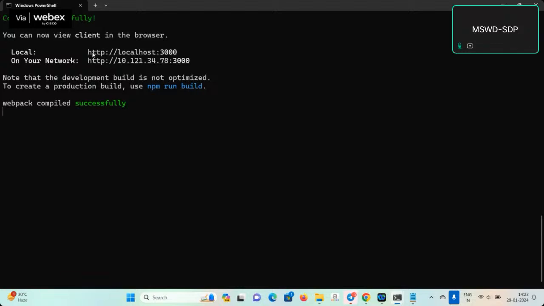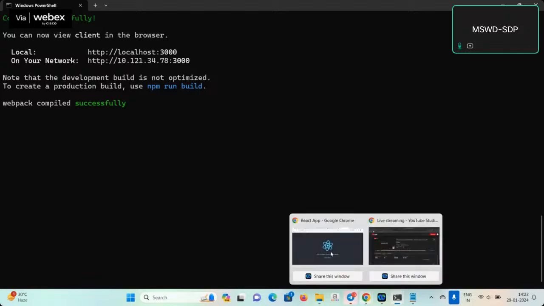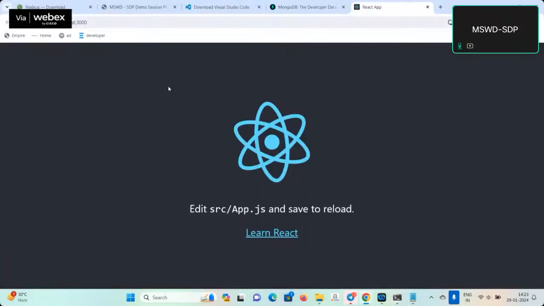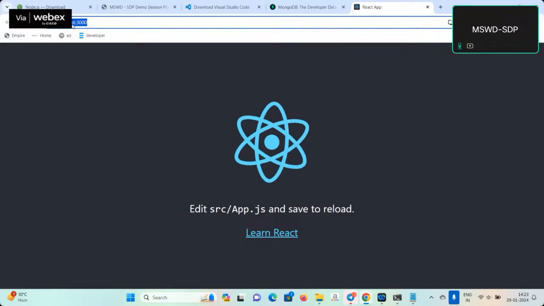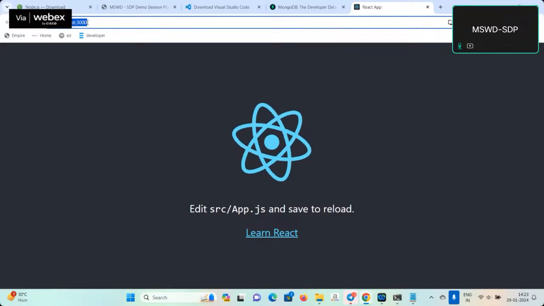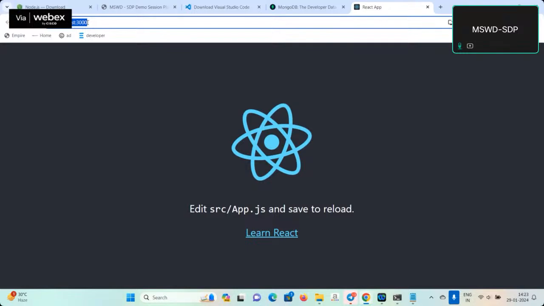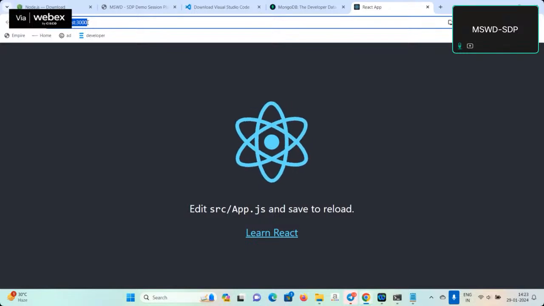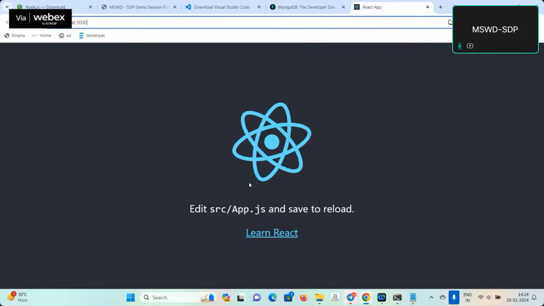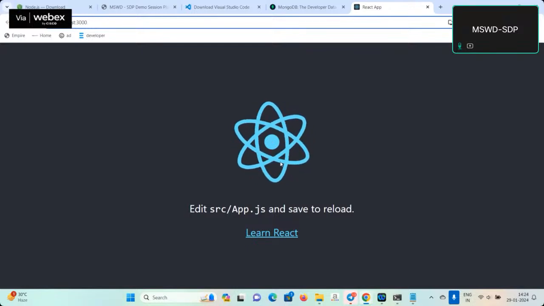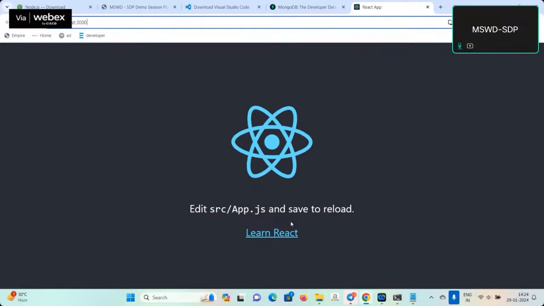How it is showing client is started? See localhost http colon 3000. You can click this or just go to the browser and then see automatically one screen will be popping up with the localhost colon 3000. The address will be localhost colon 3000. So in this address, you will get this blue color rotating logo and some data below.